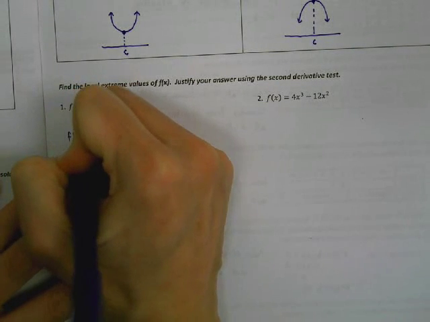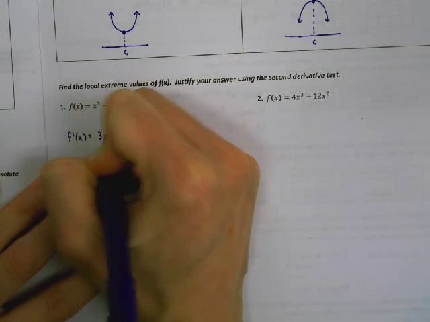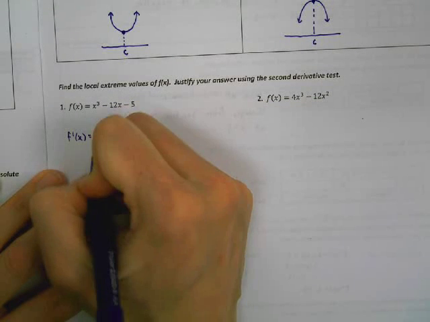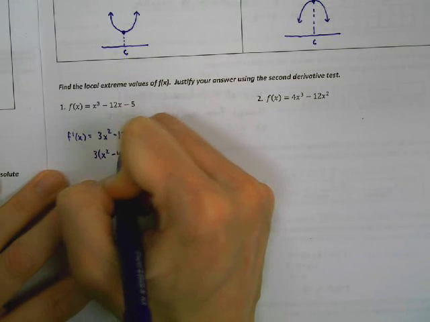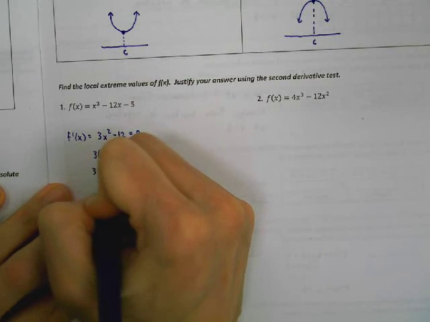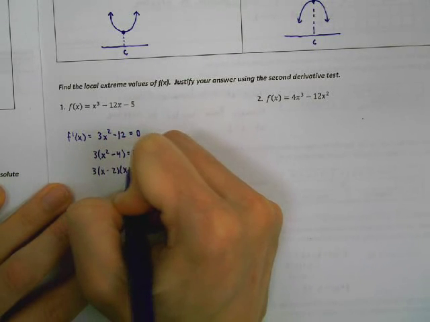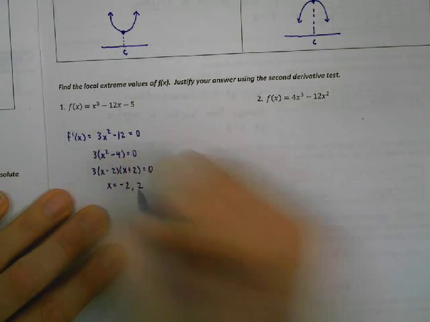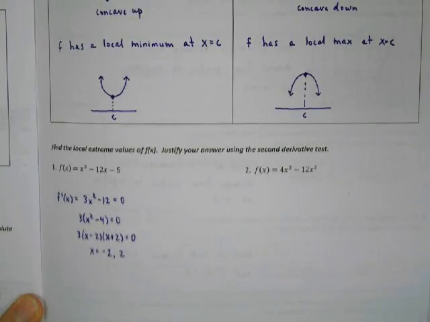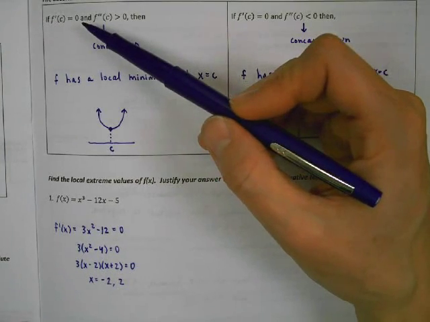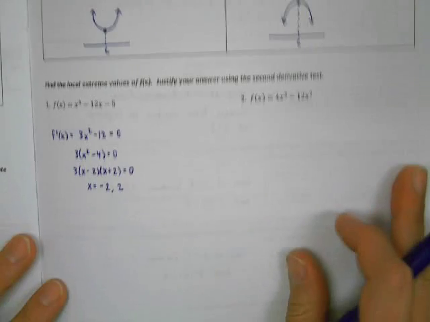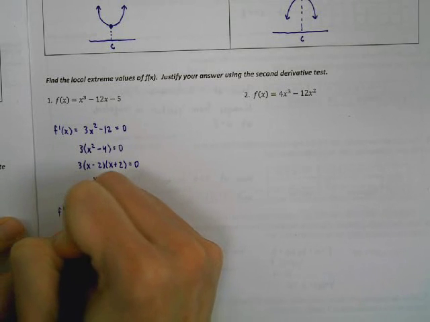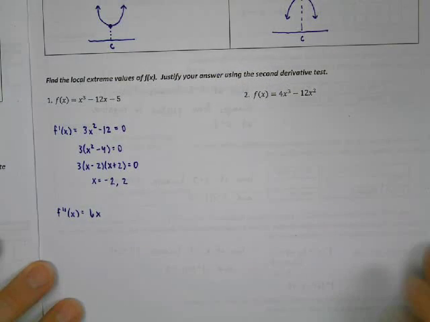Let's first find the derivative of f of x, which is 3x squared minus 12. All right, this function is looking familiar. So if I factor, I get this. That's a difference of squares, so I can factor that. And I know I have two critical points, one at -2 and one at 2. So that's the first piece. Now I know where f prime of c is equal to 0. So now we have to look at the second derivative piece of this. So my second derivative, f double prime of x, is just 6x.